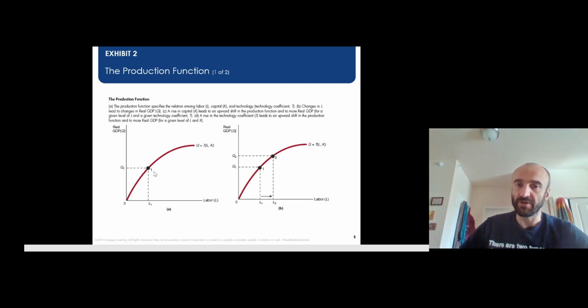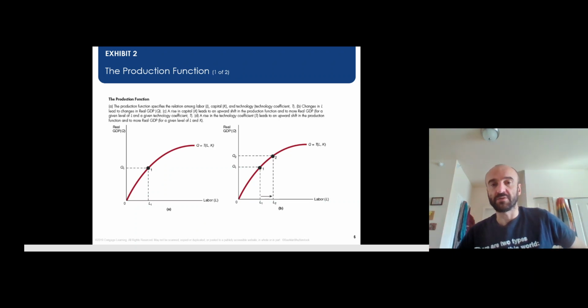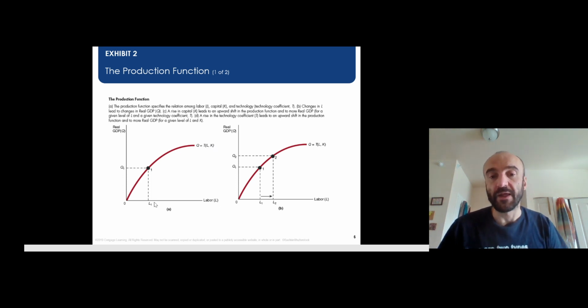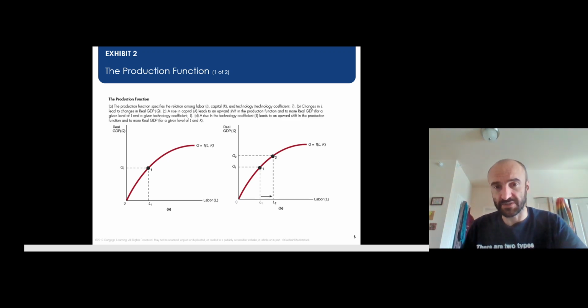Okay, so that's the method of analysis. That's the premise of this curve here: the capital and technology are assumed to be fixed for now. We're going to relax that assumption in a brief while, but just for now, bear with me. For now, they're fixed, and there is only one variable factor. So these two factors, technology and capital, are considered to be fixed, unchanged, and the only variable factor is labor.